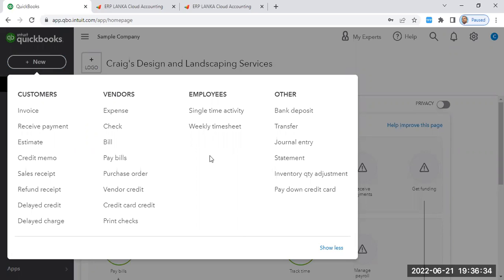Sylvia? 20, sir. There are about 20. Yeah, so QB does not have a payroll system, and we have another solution for you, a different payroll system. QB does not include the payroll facility.